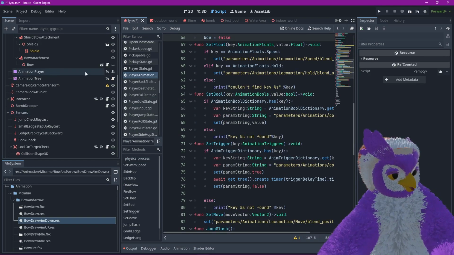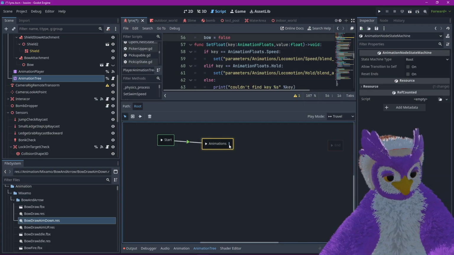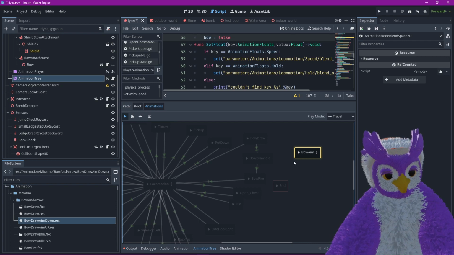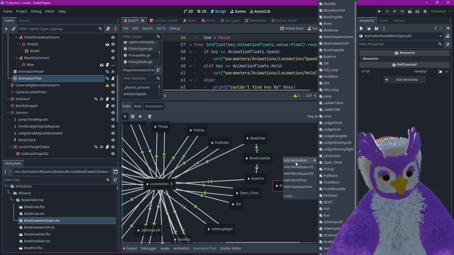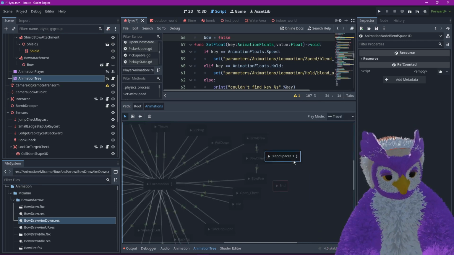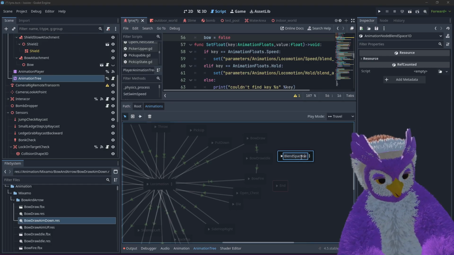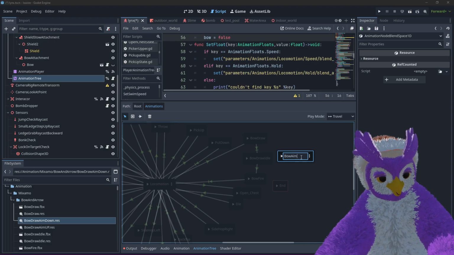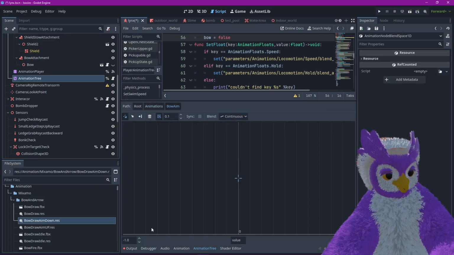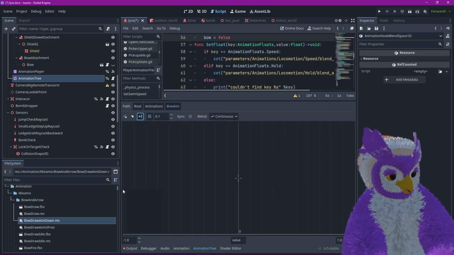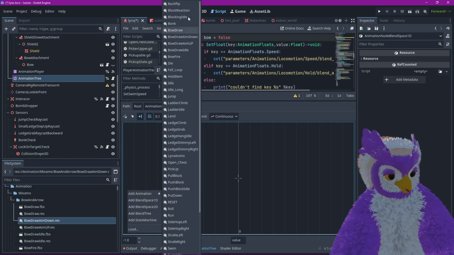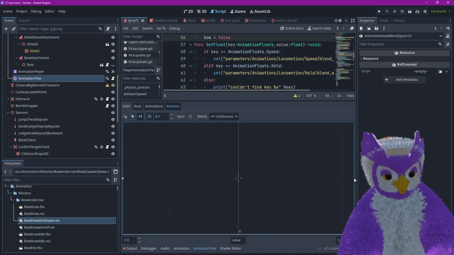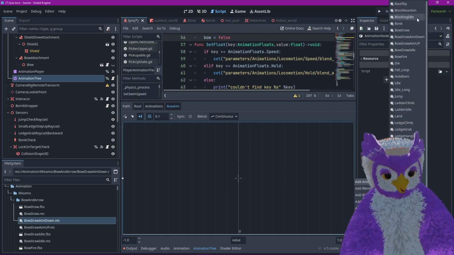What did I just do? Deleted the whole tree. That is not what I meant to do. Delete. Okay. Blend space 1D. And then this should be at -1. That should be down. And then +1 should be up.